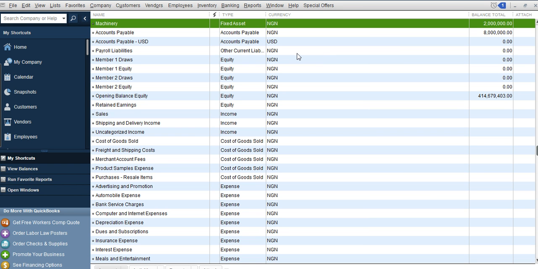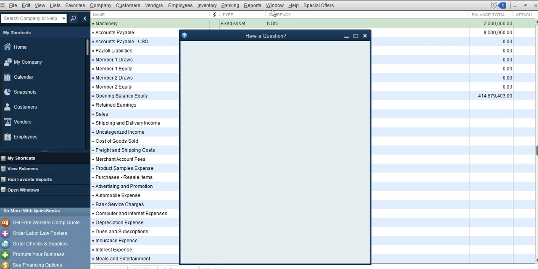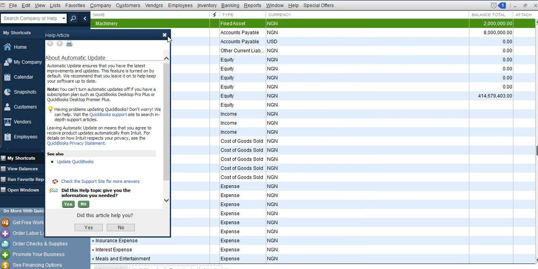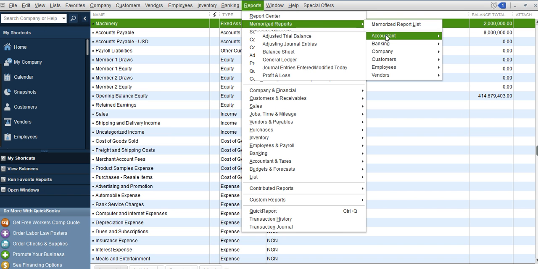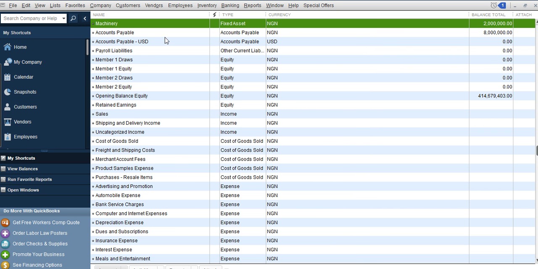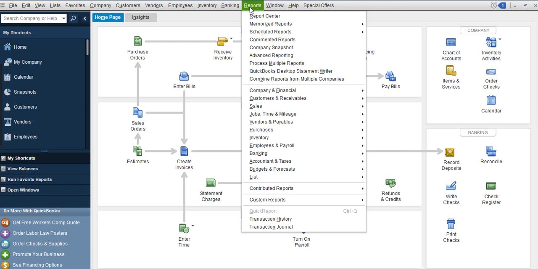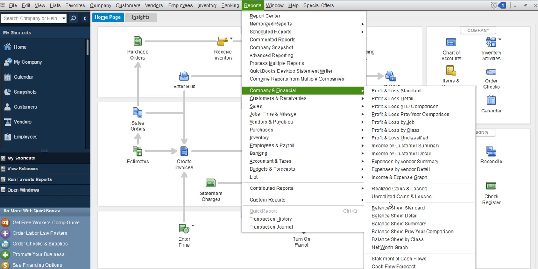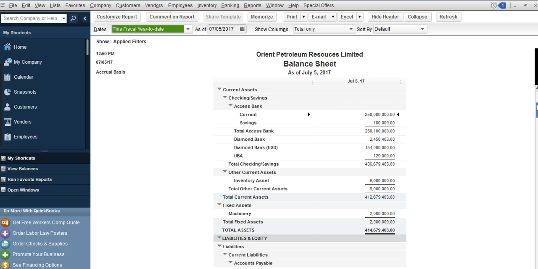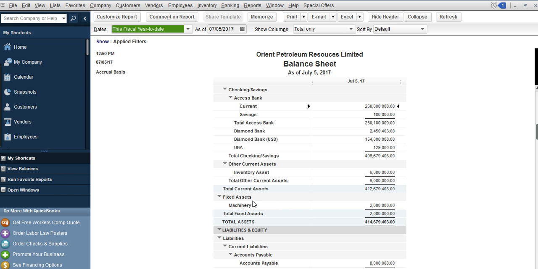So it's coming up. You can see these are fixed assets. Machinery has been added to the system.